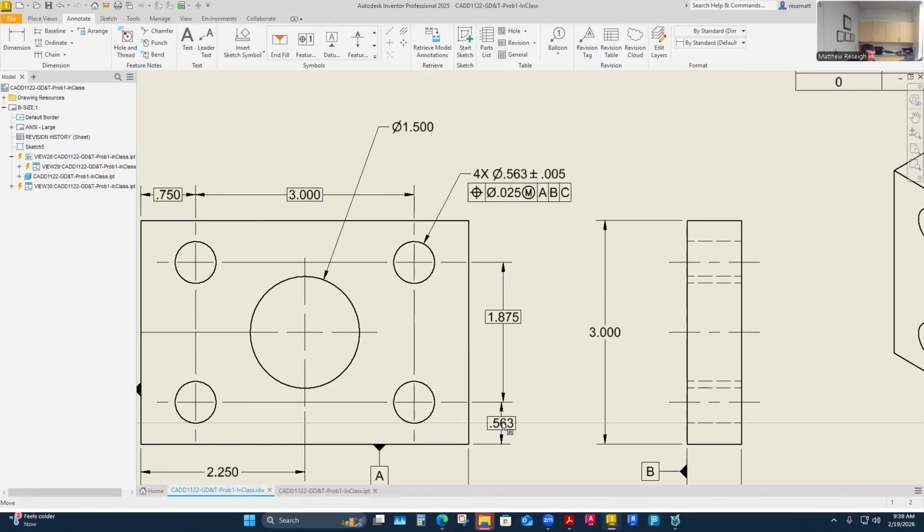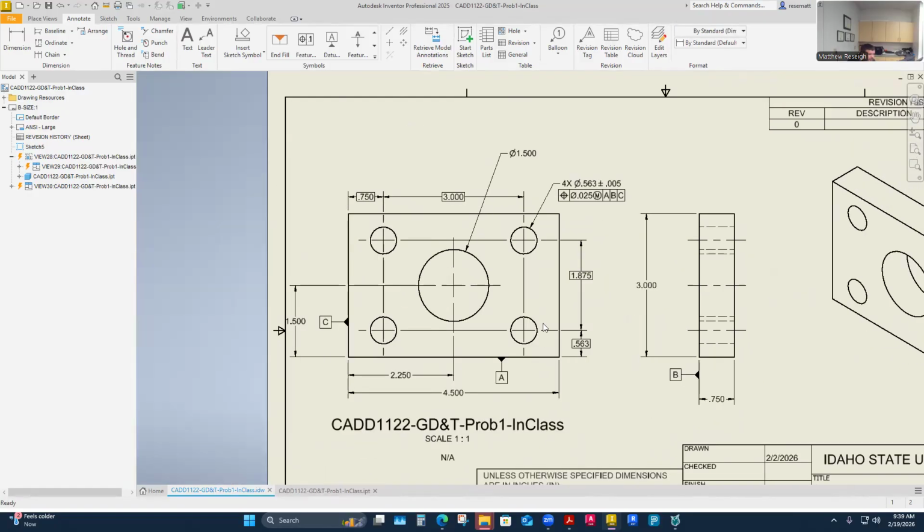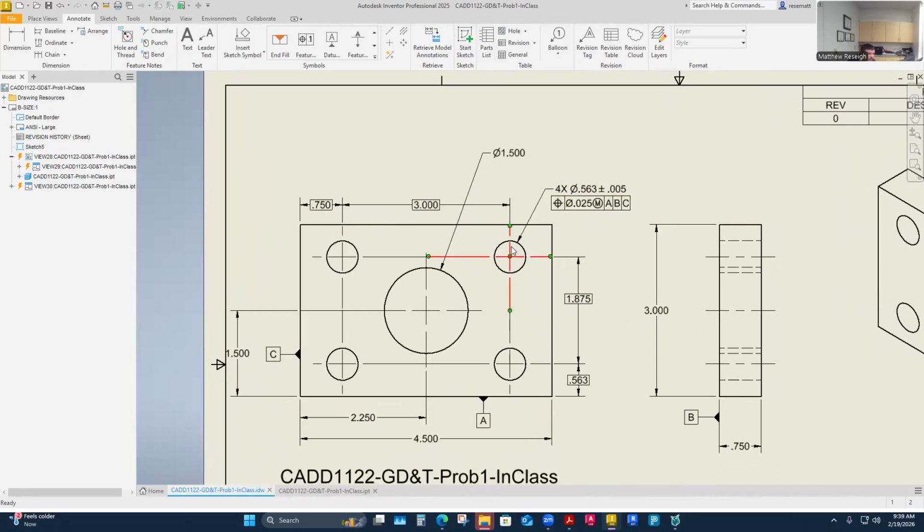I know I need to do a little dimensioning. I need to clean these up a little bit before I'm done, but I'm going to move on from those. I feel like I have, geometrically, I'm controlling the position of those with GD&T. I've got basic dimensions off my datums to control location. I can move on. That's one feature of size GD&T located on my drawing.